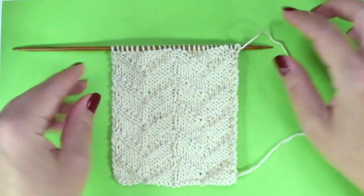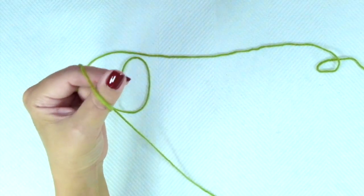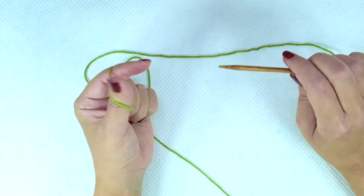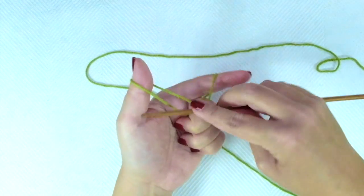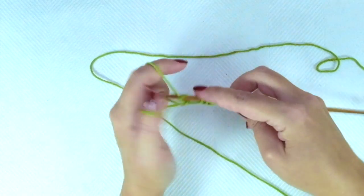Let's get started. Firstly, we need to cast on multiples of 12 plus 2 stitches. They are going to be selvage stitches. For example, 12 times 2, 24 plus 2, 26 stitches. I'm going to cast on 14, 12 plus 2.